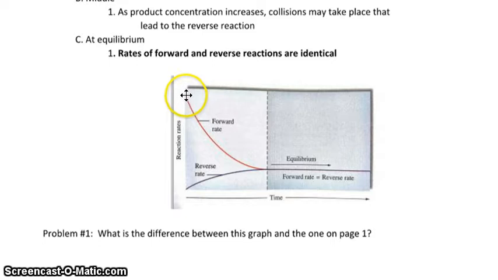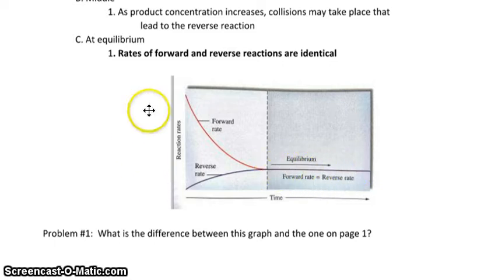So notice that the forward reaction is fairly steep at the beginning because you only have reactant molecules. The reverse rate isn't as steep because you're starting to build up some of those product molecules before they start colliding. Eventually they start colliding and slow down because they're going back to make reactant molecules. But in the meantime, eventually what happens? The rate of the forward reaction equals the rate of the reverse reaction, so the lines are one on top of another because they're the exact same rate.